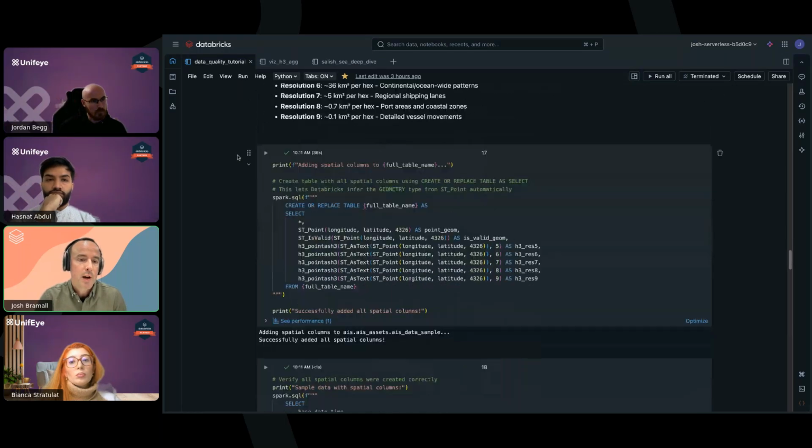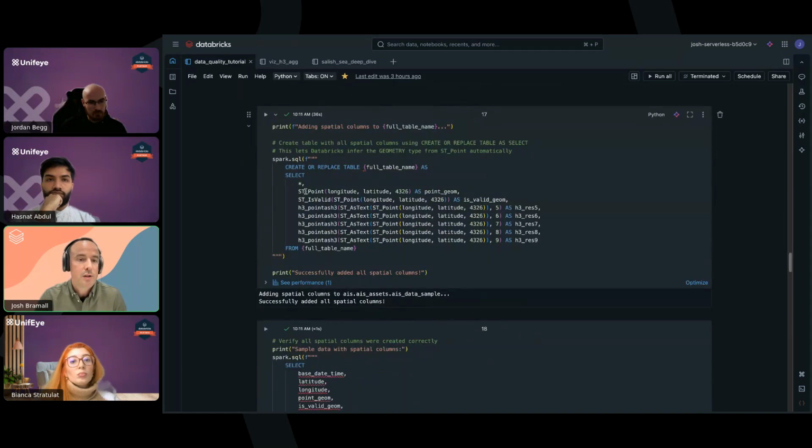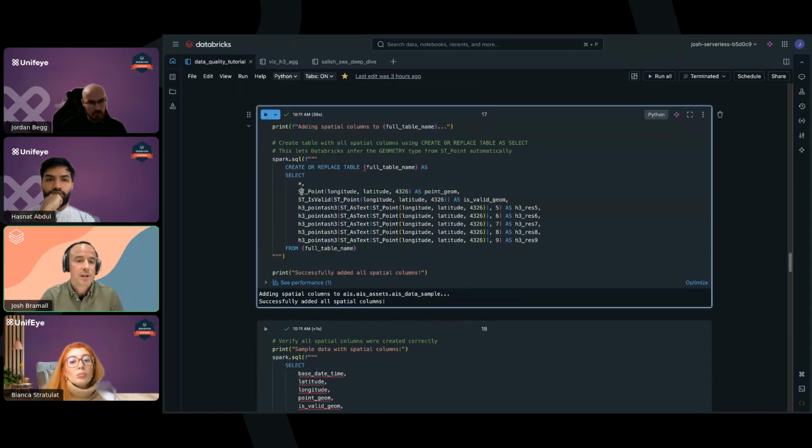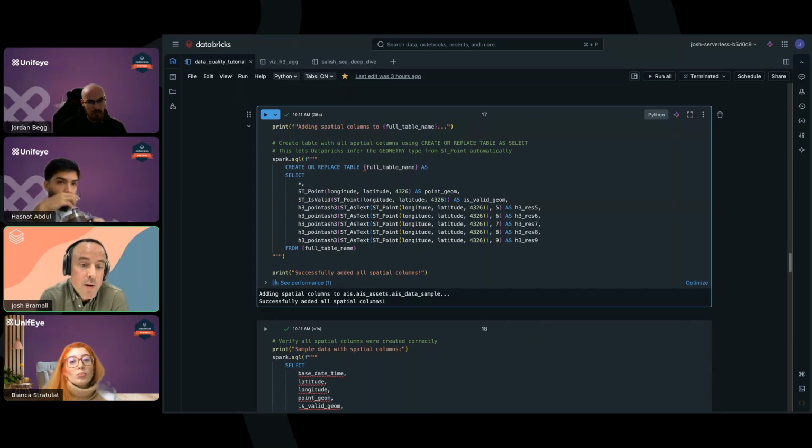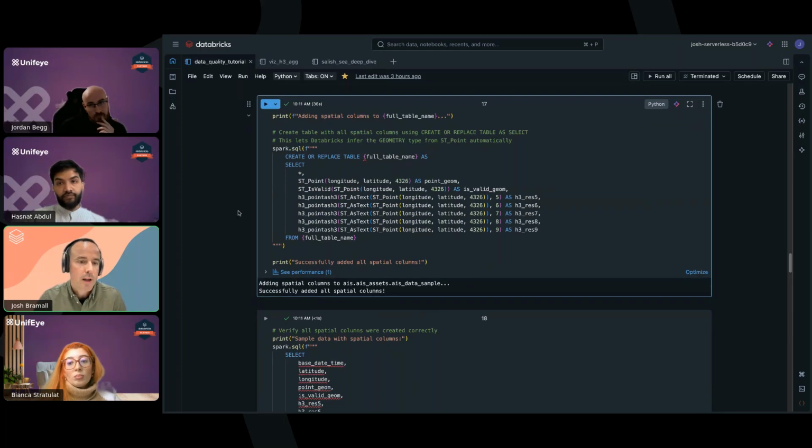So I'm just simply casting my latitude and longitude data using the SQL query. So where you see ST underscore, that's where I'm calling the built-in Databricks SQL spatial types. And there are many types that you can work with. You can work with polygons, you can work with line strings and points. Those are the most common kind of primitives when we're working with spatial data. And here I'm also casting the lat long to H3. So the different resolution levels that we talked about, and how that's a great way to index your data and query it in a tabular way.